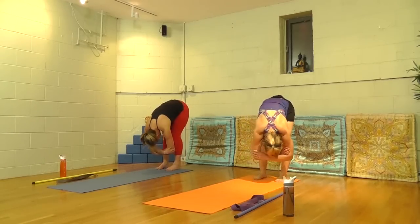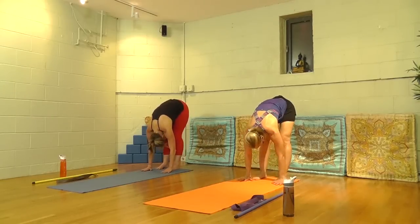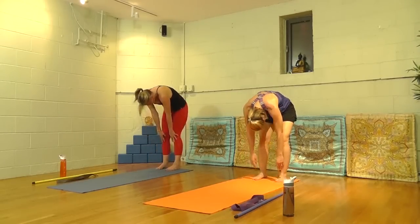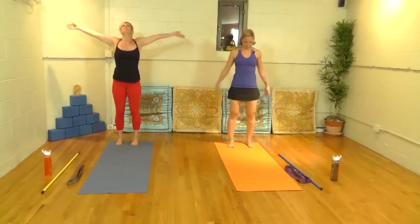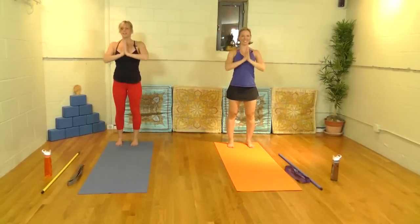And let's hold it here. Release those hands down, plant them down. Tuck that chin to the chest, a little bit deeper, hanging in our fold position. And then slowly roll it up, one vertebra at a time. Inhale up, arms up overhead. And exhale, hands to heart center.